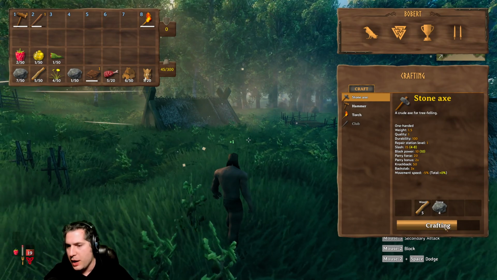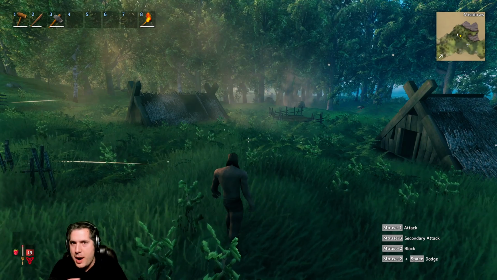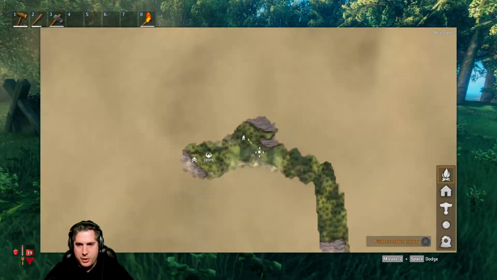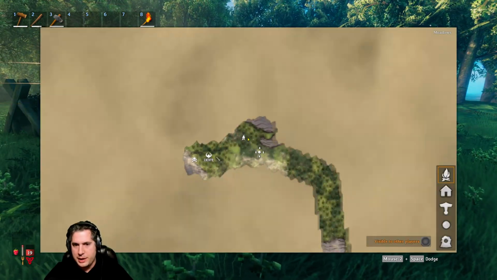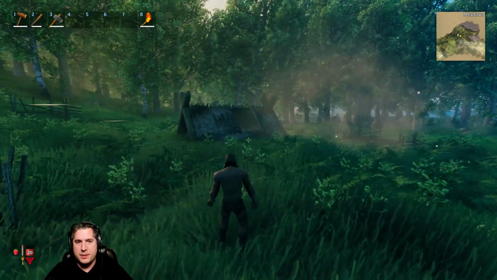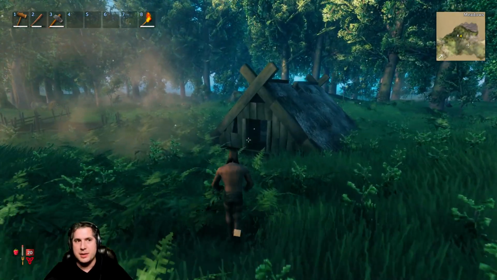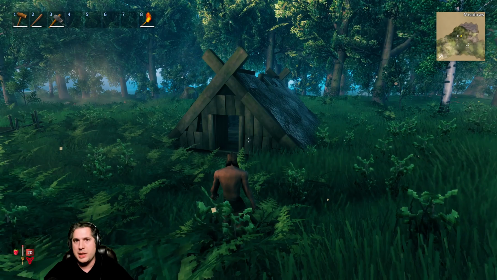The stone axe is really valuable because it allows you to cut down trees, obviously. But moreover, what you want to do is look nearby the location where you're heading. We know we're going to go to that deer over there. This is where we started, but look at this. We found ourselves a little abandoned site, and this is perfect because we can use it as more or less a place to get started.